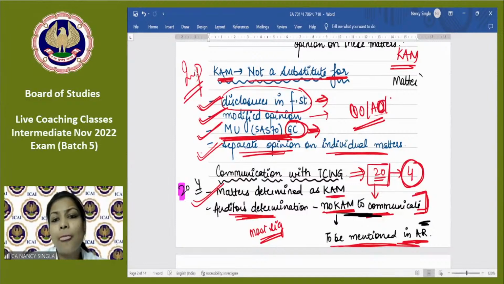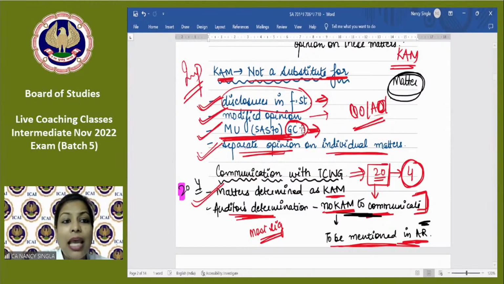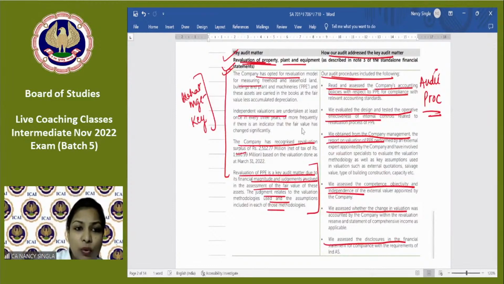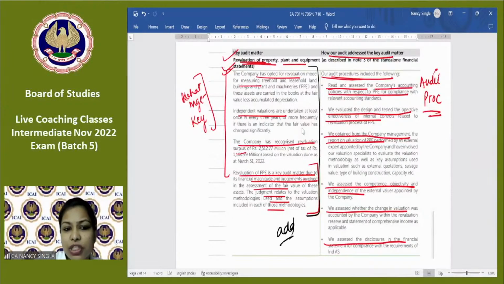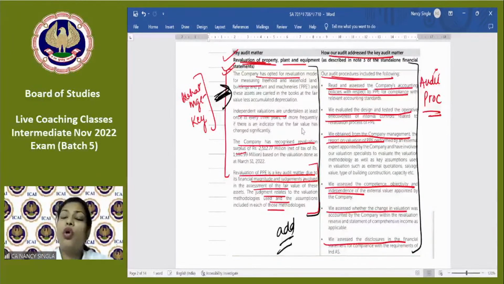It is a matter that the auditor finds very significant. He has discussed it with those charged with governance. Now he wants to tell it to the users of the financial statements. Okay? And you have seen how, after reading all this, the users will get additional information. They will know the management's significant judgment, what audit procedure the auditor performed, and what significant findings there were. Okay?